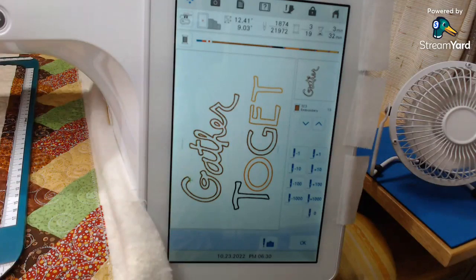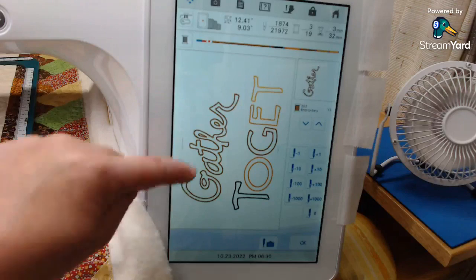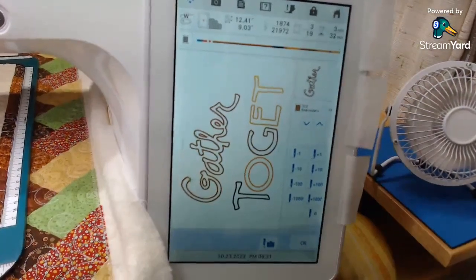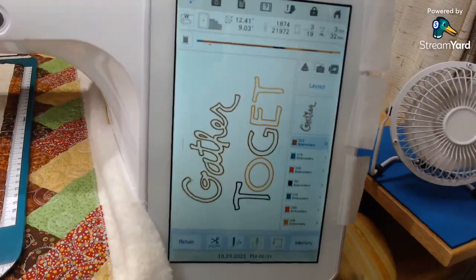So what I've done is I like to use matching thread for each of my fabrics, for everything. That way I don't forget, because you will see your tack down stitches through your motifs if you're cutting in the hoop. So make sure you're matching your fabric for these. I always do anyway, because I've gotten burned a couple times. I've forgotten, and then you could see it, and I don't like that. So, okay, we got gather in there, the little flippers down. All right, so I think we're ready to do the overcasting.